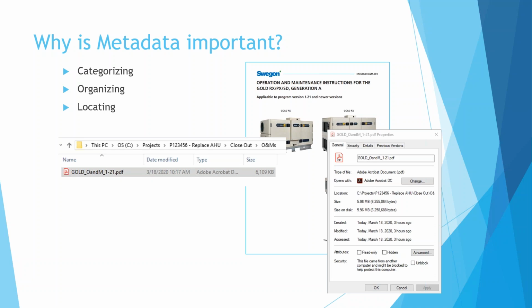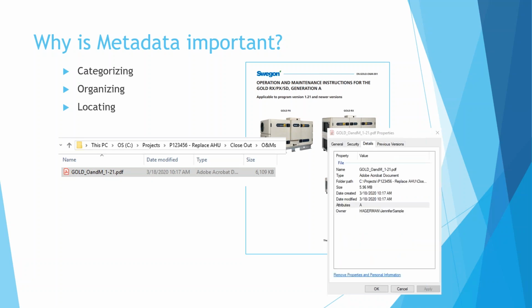You could search on that and filter by that when you find a bunch. Size, nobody really cares about the size. Nobody searches on that. The file type, you know it's an O&M that came in as a PDF, so sure, you could filter by PDF. Windows searching will get you more results and not pare it down as much as if you had rich metadata. That's where this becomes very important.